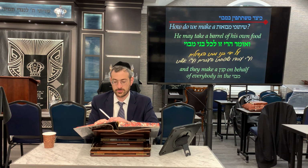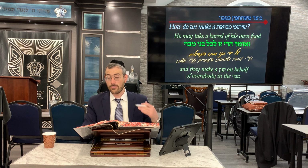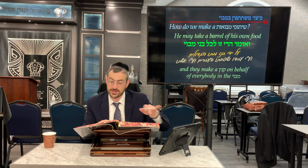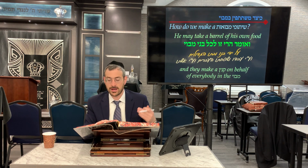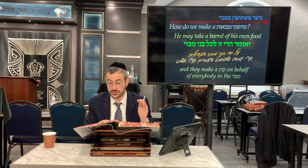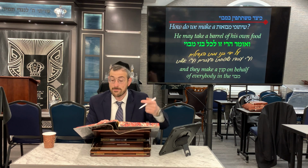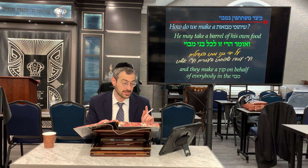What a person, one of the people could do, one of these people that are initiators, that take responsibility for the community, he takes his own barrel if he wants to. He says like this: I want this barrel to be for all the people in the whole neighborhood, in the whole mavoi, and he could give their rights to them in his barrel, because it has to be like everyone joined in. So he's giving them rights to it. He's giving them zikui in his stuff, either through his adult sons and daughters. And he says to his sons and daughters, I want you to accept this barrel and merit for all the people in the mavoi in this barrel, or through his male or female Jewish servants, or through his wife. But he cannot do this.